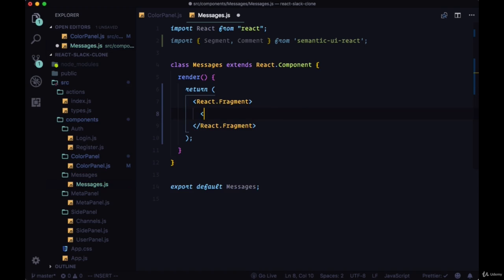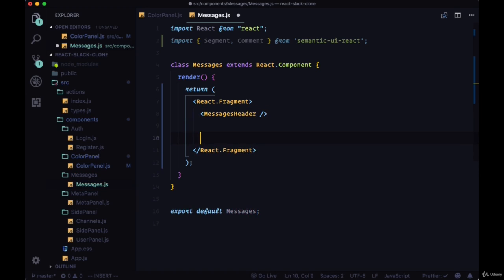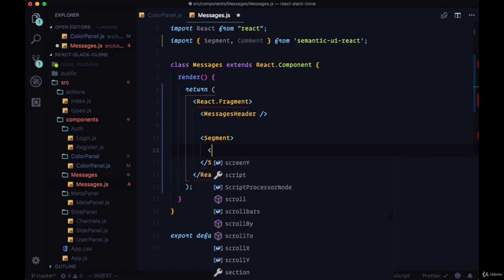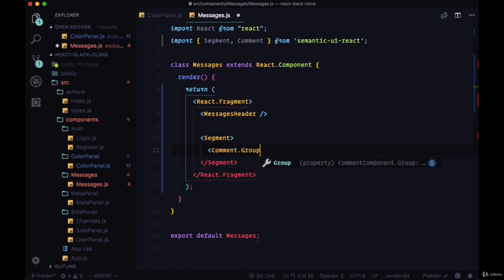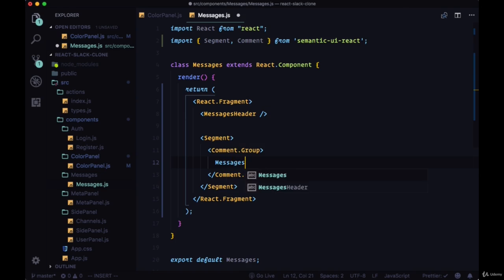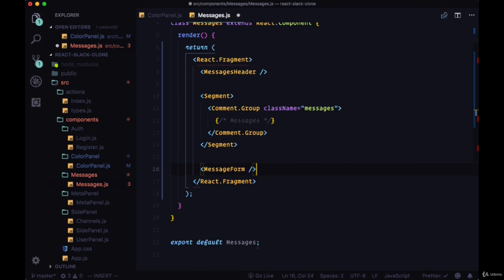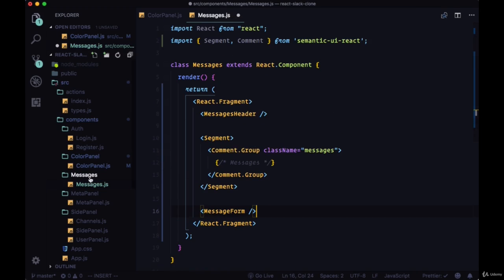We're going to group a number of custom components together within this fragment, the first of which will be a MessagesHeader component. Then we'll have our Segment with a Comment.Group within it, which is where we'll eventually put our messages. We'll give it a class name of messages, this comment group. Then underneath the segment, we'll have another custom component of MessageForm.